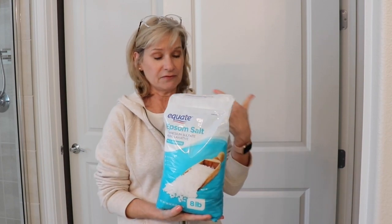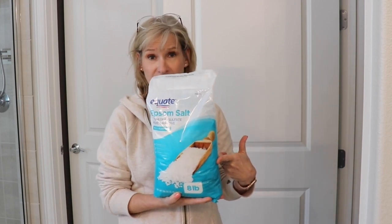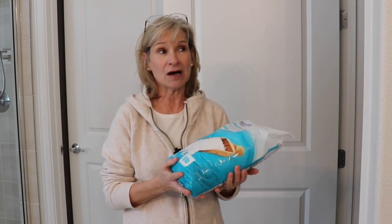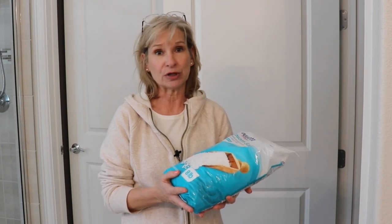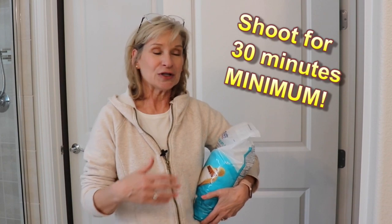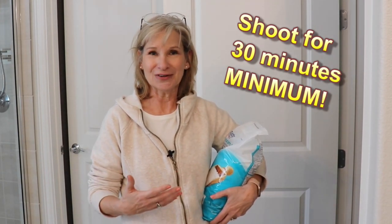All right, well, let me show you another thing. This works like a charm, and this is a good boost for me when I start to get kind of lackadaisical about the whole thing. And that is, look around your house and pick up something. Like, for instance, this is 8 pounds of Epsom salt. Walk around with this 8 pounds of Epsom salt for about 30 minutes. Okay, don't put it down. Shift it to your weight like this. Just continue to carry it around like this for as long as you possibly can. And then when you put it down, you end up feeling so free and so light.